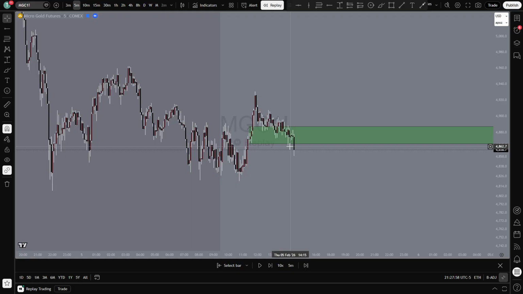Rally base rally. We got the break of it right there. What is the zone here? I get that we have a bunch of clustered candles, but what is the zone that broke it, you know? I can see some type of move up and then down and then back up and then down. This is how I see it. So there's something right here.